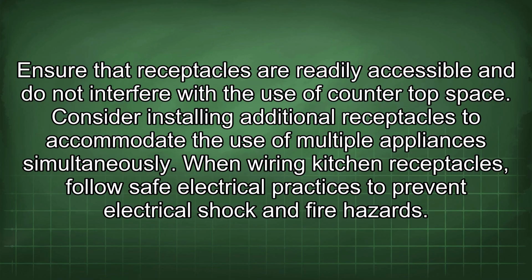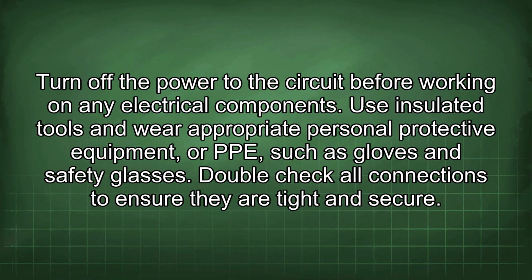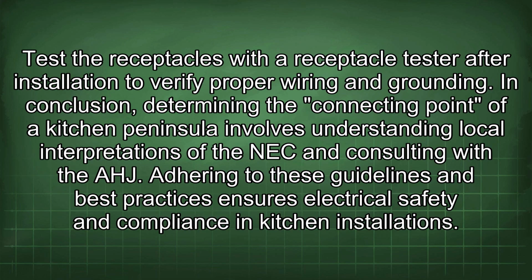Consider installing additional receptacles to accommodate the use of multiple appliances simultaneously. When wiring kitchen receptacles, follow safe electrical practices to prevent electrical shock and fire hazards. Turn off the power to the circuit before working on any electrical components. Use insulated tools and wear appropriate personal protective equipment, or PPE, such as gloves and safety glasses. Double-check all connections to ensure they are tight and secure. Test the receptacles with a receptacle tester after installation to verify proper wiring and grounding.